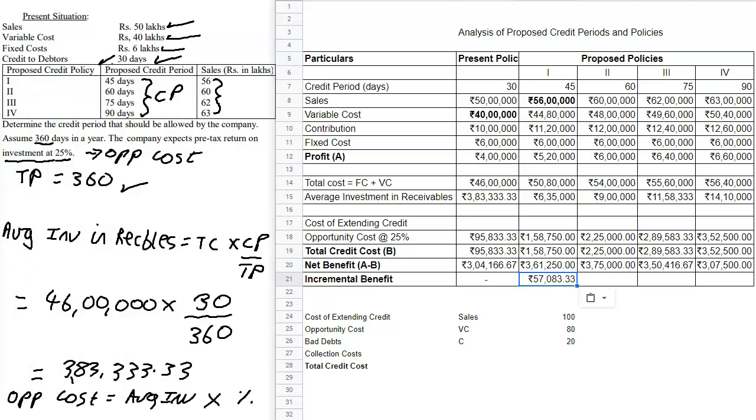Now that I've got it for the first one, I think you all can do for the rest. So it's going to be 3,75,000 minus this number, 3,54,16.67 minus this, and 3,07,500 minus this. The idea is to get all of these in place, and then let us decide which is highest. Pause and try it yourself. I will just put the numbers in.